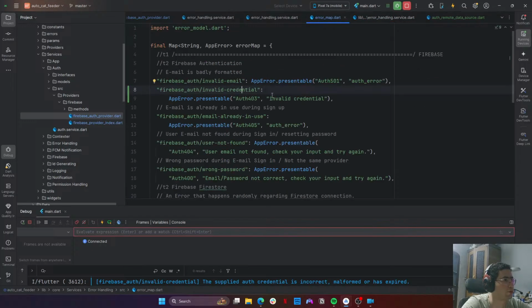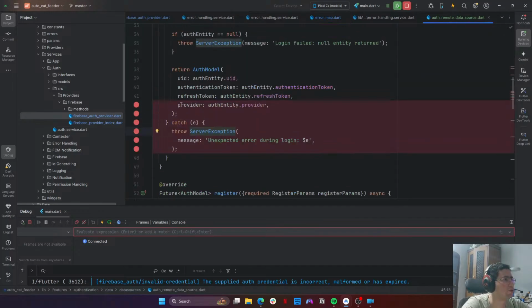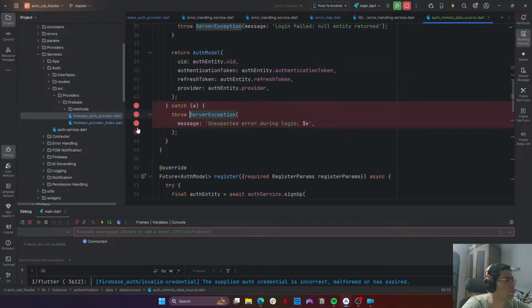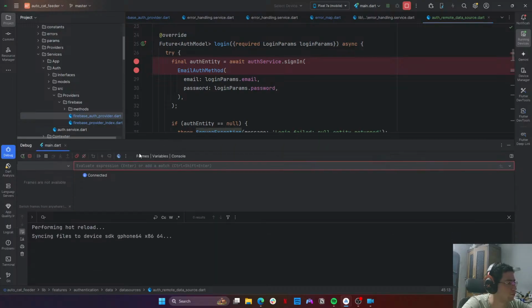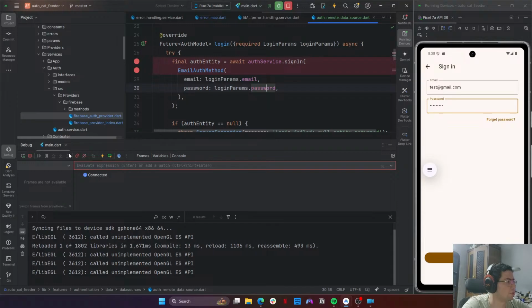Great. An error map, valid credentials. Great. Remote data source. Let me see. Yeah, I want to see how the error returns. Hey, wait a second.